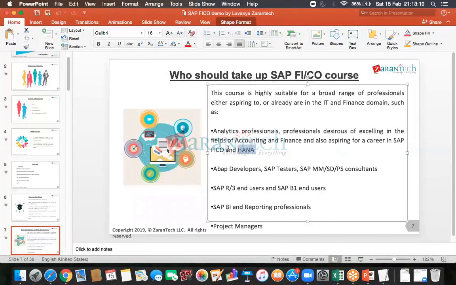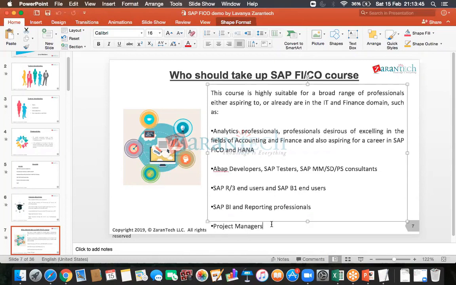If you do not know SAP R3 FICO, then one will not be able to understand HANA as well. So one needs to know FICO in order to learn HANA. So even if you would want to make a career in HANA, this is definitely required. I see so many participants who have taken the HANA course, and at the completion of the course, they say, what has happened? Because it is impossible for anyone to understand HANA without knowing SAP FICO R3.